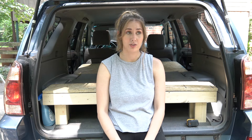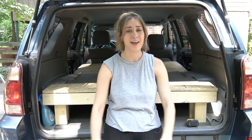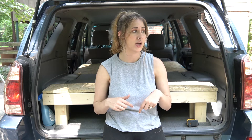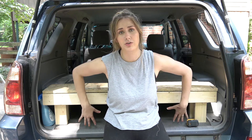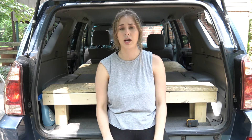Everything is built and all I have left to do is wait for the mattress I ordered to get delivered — I got a text saying it should arrive today. While I wait, I'm going to run out and try to find some storage bins to fit under the platforms so everything is easy to access and helps us stay organized when we go camping. Let's go to the store — and I'm going to get more coffee.